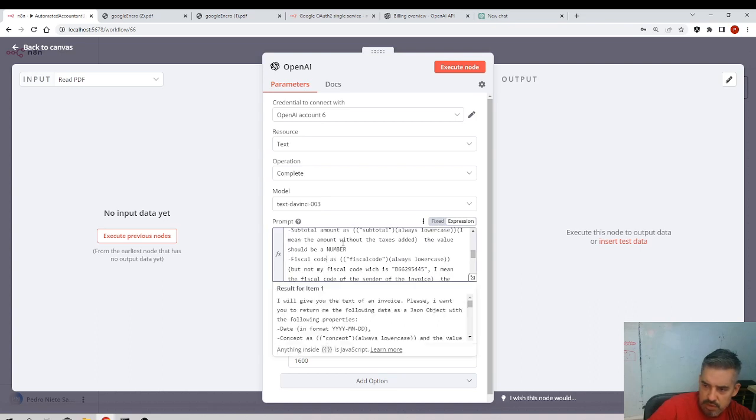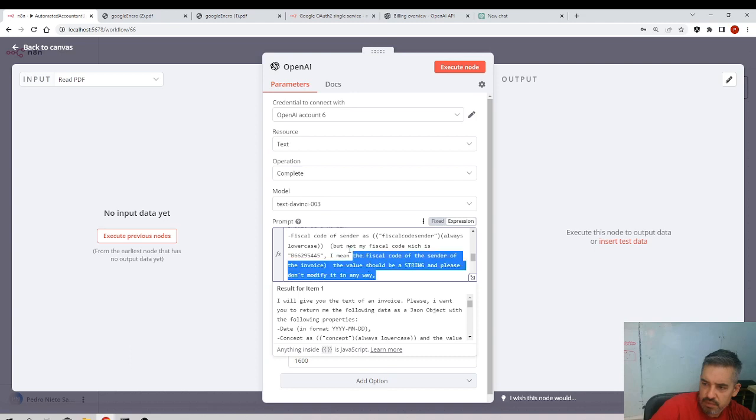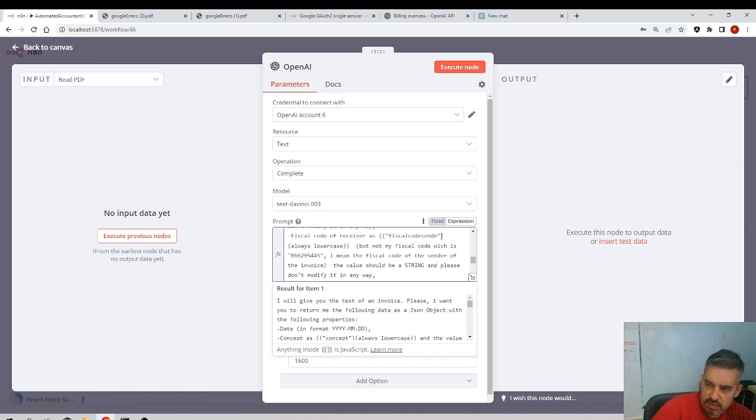Fiscal code of sender, fiscal code sender, and fiscal code receiver. Fiscal code of receiver.